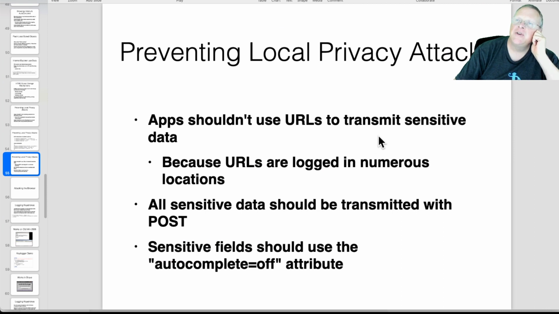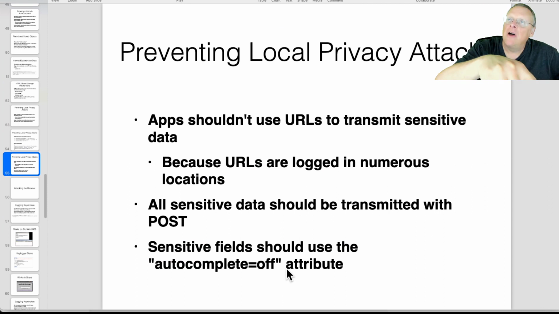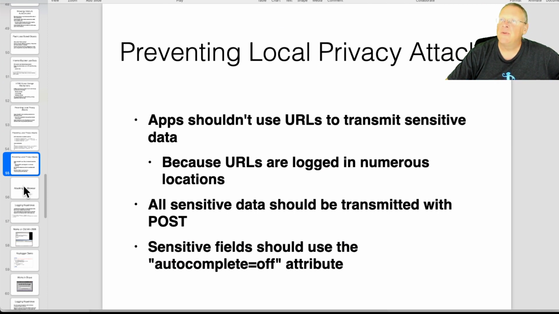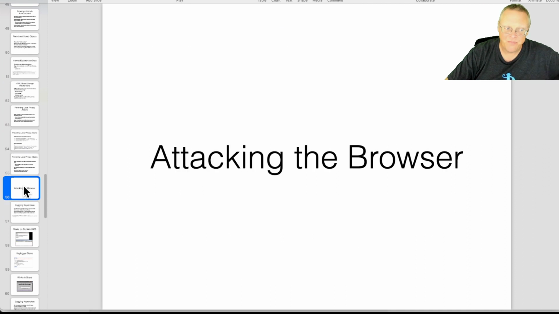We mentioned this many times. There shouldn't be anything sensitive like a password in the URL, because that's stored in favorites, and it's stored in server logs and so on. Everything sensitive should be transmitted as post data. And you can use the autocomplete equals off HTML attribute in forms, and that will mean it will not offer to fill in the content. You've probably noticed this. If you go to a field in a browser and start typing letters, it will suggest things, and you can prevent it from doing that with autocomplete equals off, which is good because it will suggest what the previous user typed in there.